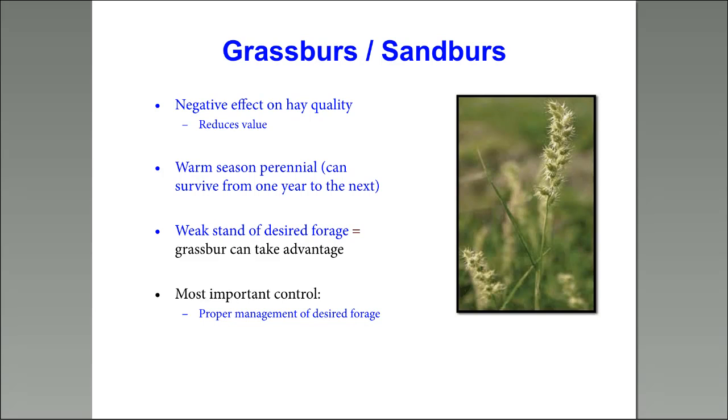Grass burrs are a warm season perennial. They can survive from one year to the next, depending on weather conditions. They do produce from seed. Each one of those little burrs holds about 10 to 15 seeds within itself, so very, very prolific seed producer, so they can take over very quickly. They do tend to prefer sandy soils or areas that are well drained instead of areas that may tend to flood, and you will tend to see them in areas where there's poor soil fertility.